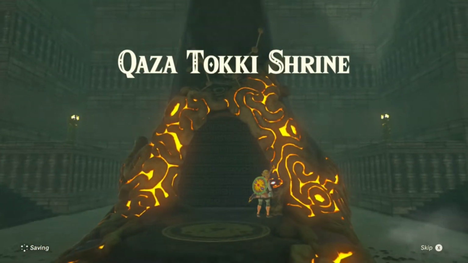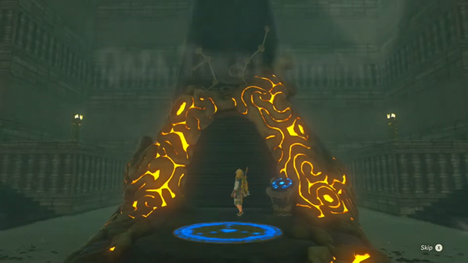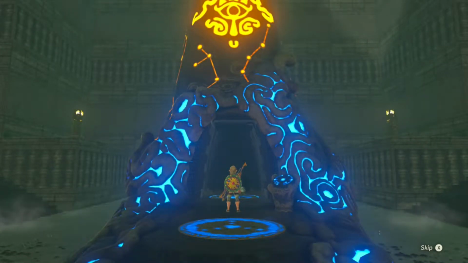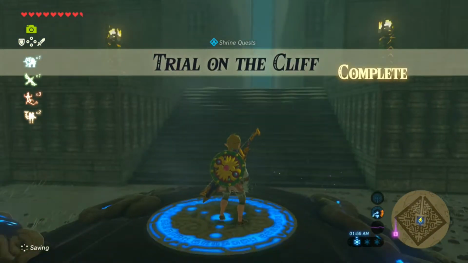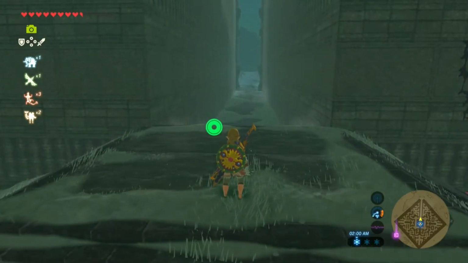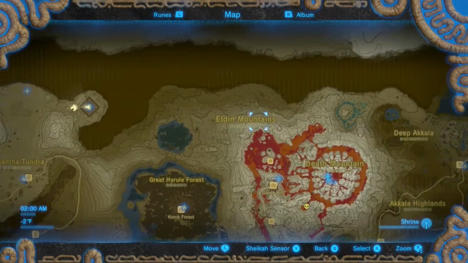Excellent. Neat. Kazutoki Shrine. So that's one labyrinth down in, like, I don't even know, less than 5 minutes. Yeah, I was talking about zombie Epona. And when you get in here, the cages open up and you can just walk out. So, labyrinth one, done. So let's go now to the next one.